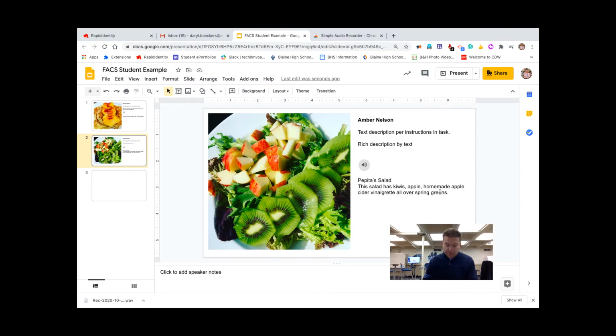So now what I can do is I can just start describing. This is one of my favorite salads for summer. It's light, it's fresh, it's fulfilling. And it's got sliced apples. Don't do the apples right away. Don't do it too far in advance. You want to do the apples within 15 minutes of serving. The kiwi you could do in advance, all over greens. You could do this with Italian dressing. You could make your own vinaigrette. Vinaigrette is easy to make. It's cheap to make. And it's a crowd pleaser, that's for sure.